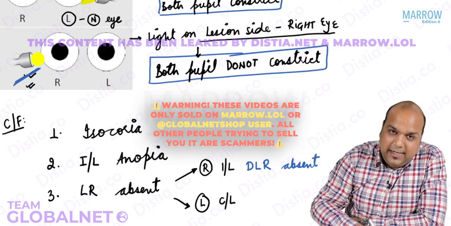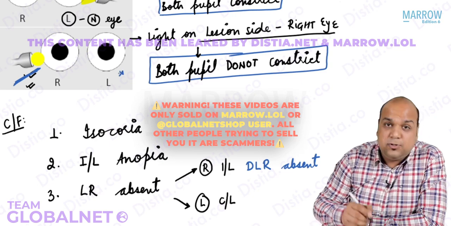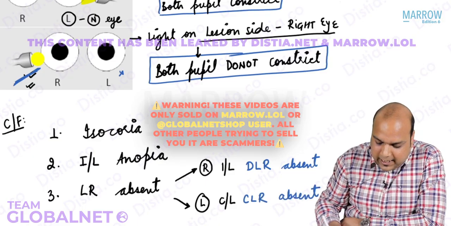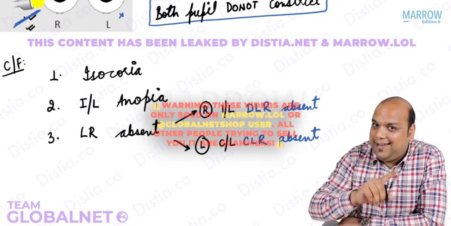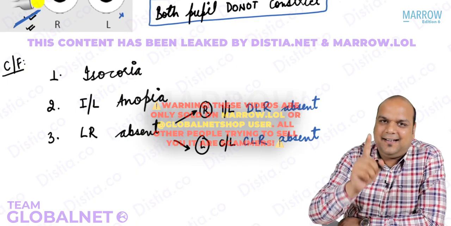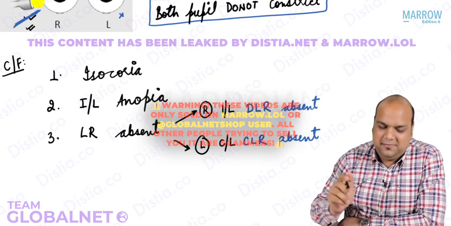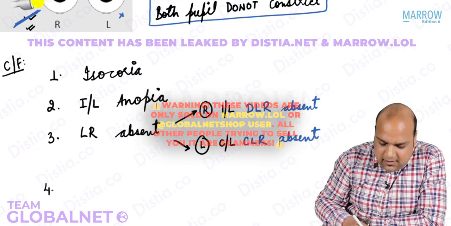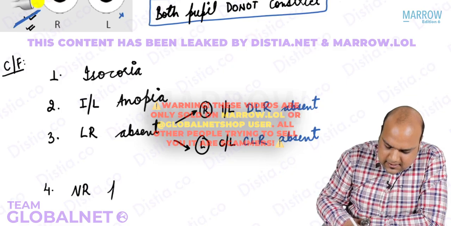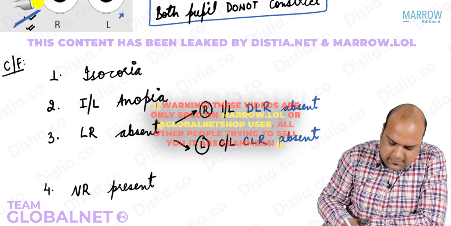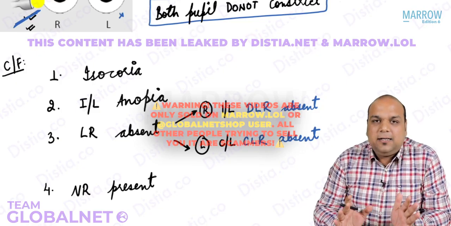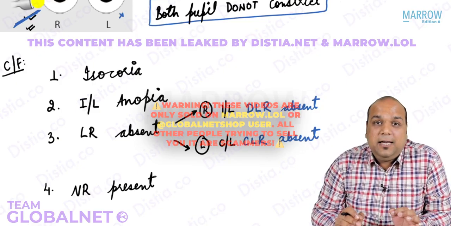When I throw light on the right eye, the left pupil also does not constrict. That means it is which light reflex? Consensual light reflex. And because the site of lesion is the right eye, the left eye becomes contralateral. I hope I'm pretty clear here. Yes? Now, lastly, everybody, near reflex is still present. So these are the clinical features or the findings of a case of AAPD.